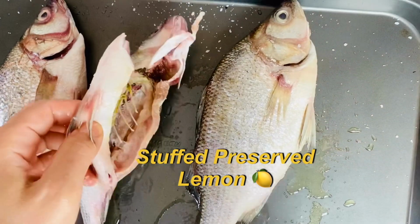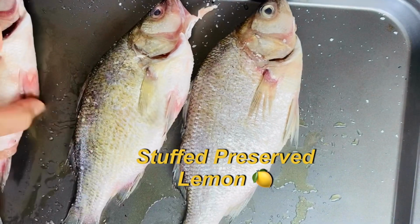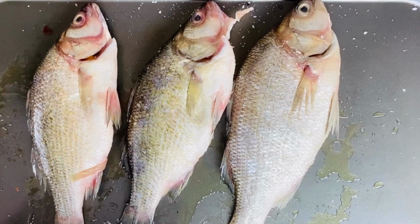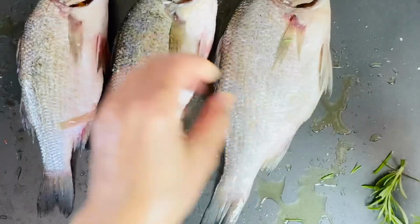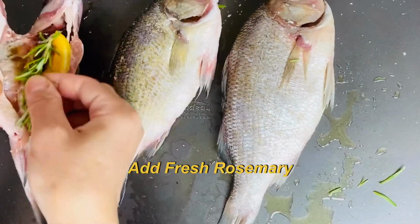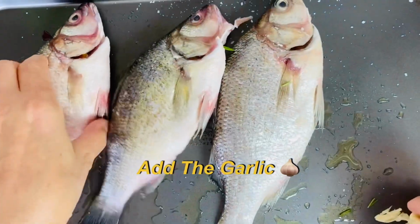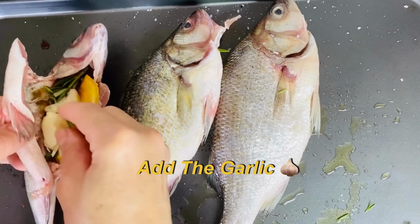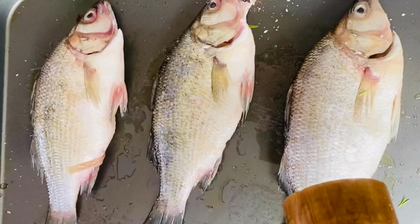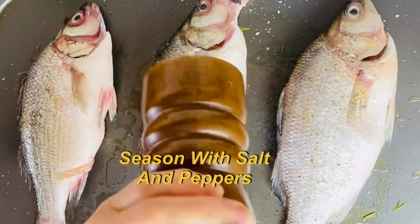If you don't have preserved lemon, you can use fresh lemon too. Stuff the garlic, fresh rosemary, and preserved lemon into the cavity of the fish. Season the outside of the fish with a few good pinches of the sea salt and black pepper.